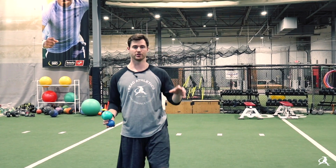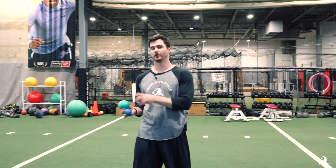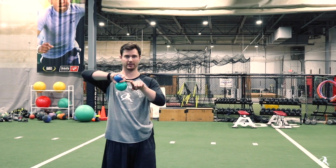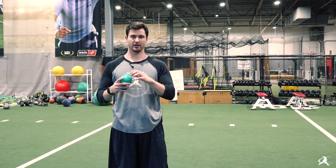So I want to touch on 2 final cues that kind of encapsulate how I simplify all this stuff that I've thrown at you into how I view my arm action. And the first one is something I realized about a year ago when thinking about the shape that my arm path took. And it's looking at it as a figure 8 or infinity sign, a horizontal 8. So it's looking at it as this pattern in terms of not looking at the glove arm and the throwing arm as 2 separate entities, not looking at it as a 1 and then 2 piece arm action, but rather being able to understand the interrelation between the two. In terms of your brain looking at it as one loop of energy rather than 2 isolated paths.